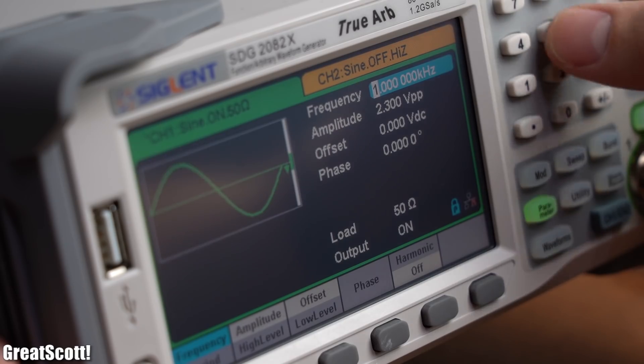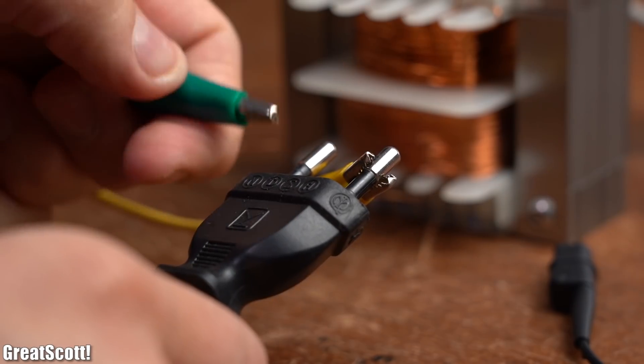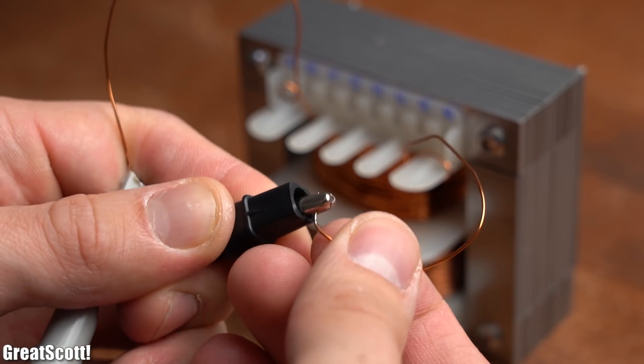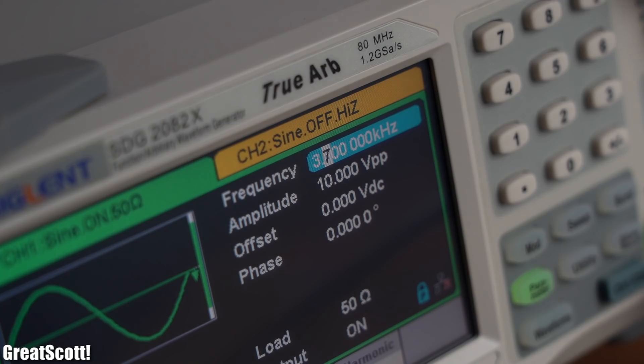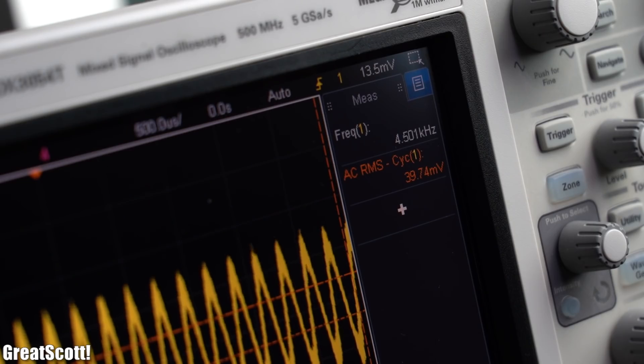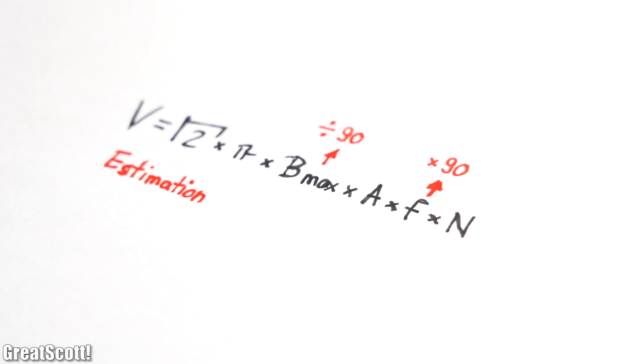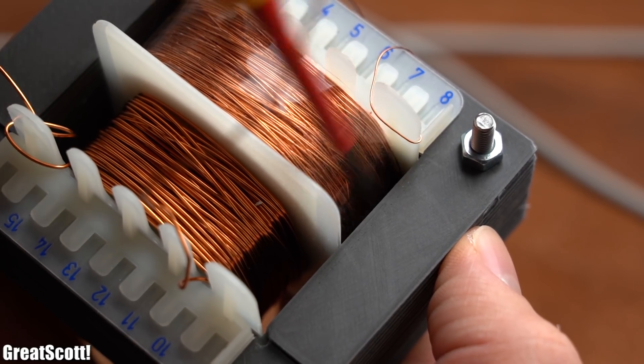To find out how much exactly, I used my function generator set to a 50 Hz sine voltage to let 0.8 mA flow through my original transformer which therefore created a 40 mV voltage on the secondary side. I also pushed 0.8 mA through the 3D printed transformer, but I had to increase the frequency of the sine wave up to 4.5 kHz in order to get the same 40 mV voltage on the secondary side. Now this is of course only an estimation, but with a 90 times higher frequency it means we got a 90 times lower maximum flux density, and thus we would require 90 times more turns, which you can certainly not fit inside the transformer core.